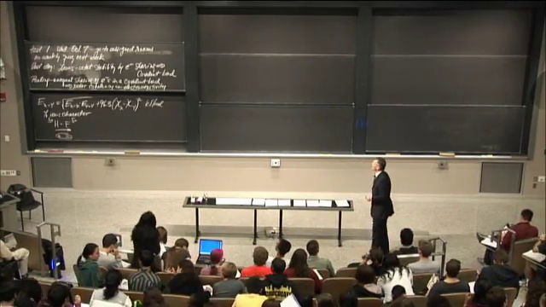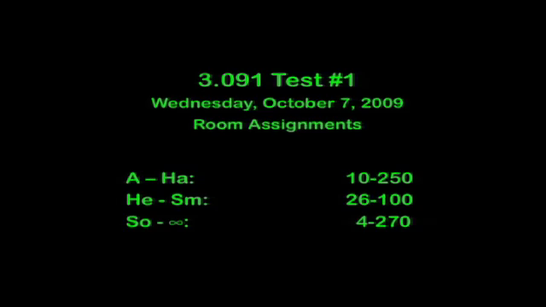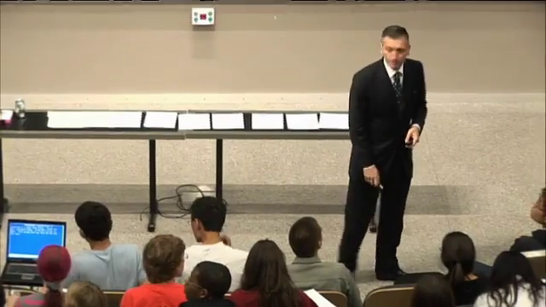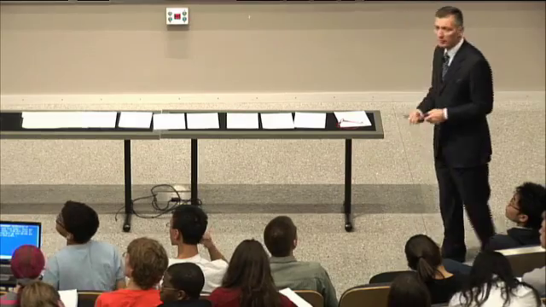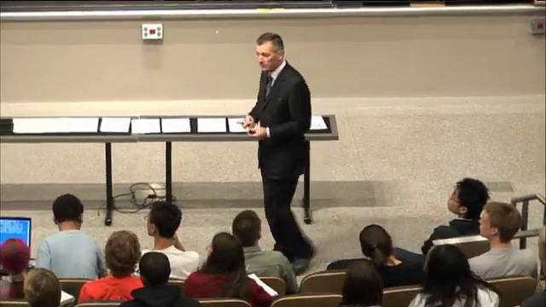All right, first announcement is the celebration of learning, a week from today. Go to your assigned rooms. A through HA will write in here. This group will go into 26100 and the last group over to 4270. And you will take with you your periodic table, table of constants, aid sheet, something to write with.